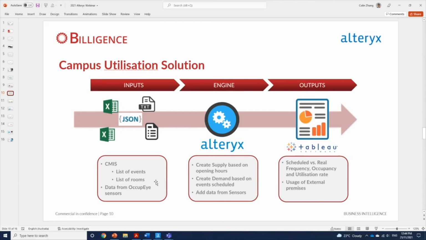So you don't have a situation where a class is for 50 people, but they are assigned a lecture hall of 200. And if your organization has sensors, what you can do is add in sensors within each of the rooms and pair that with your supply and demand data, and be able to create through Alteryx a scheduled or real-time, as close to real-time as possible, report of how the different resources you have within your organization on campus are being utilized.